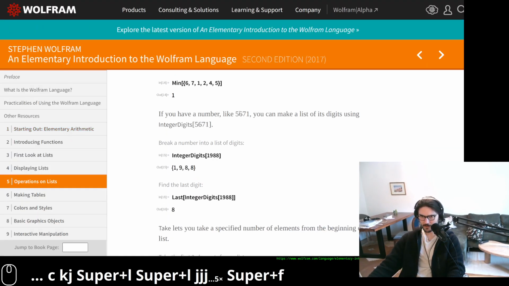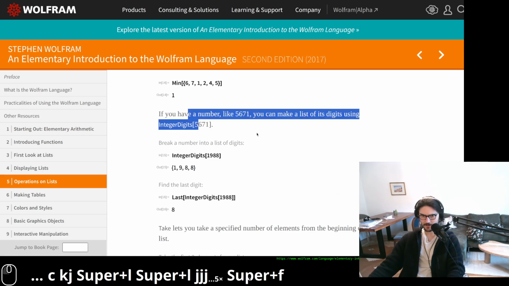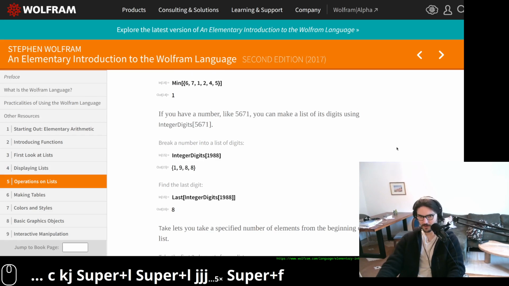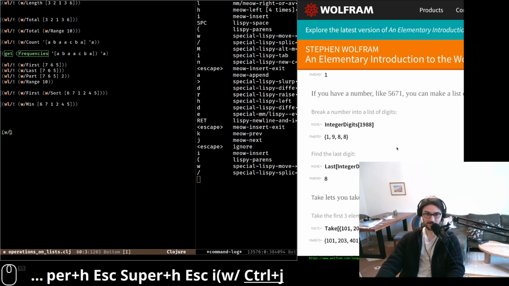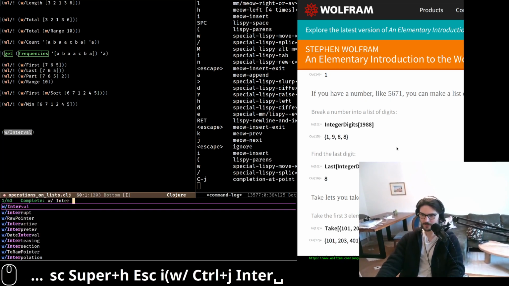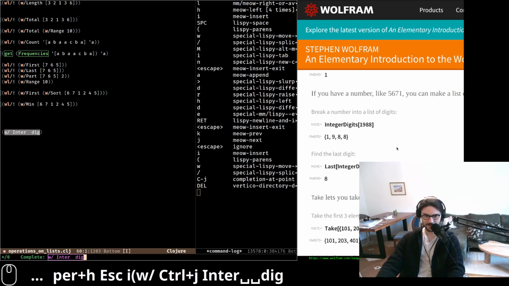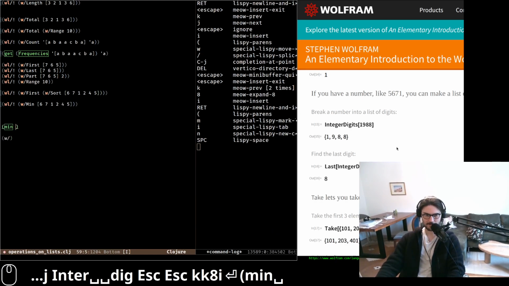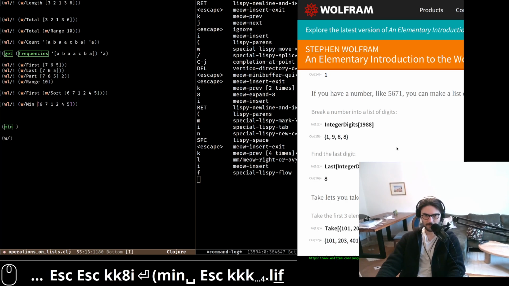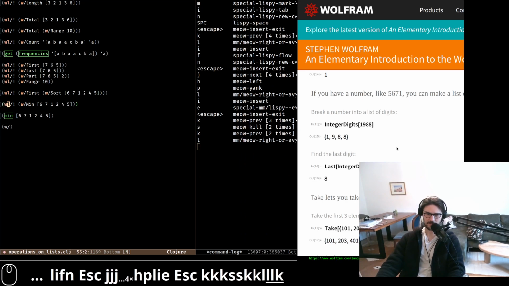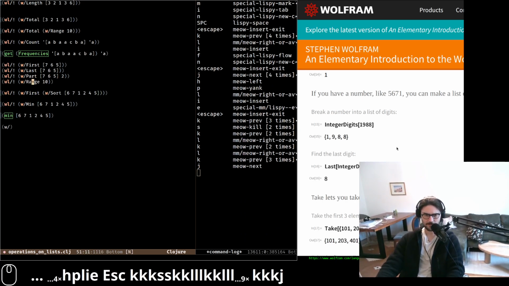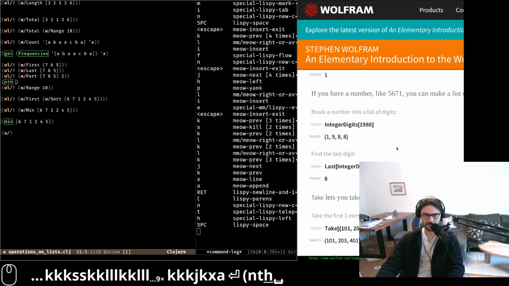If you have a number like 5, 6, 7, 1, you can make a list out of its digits using integer digits. Oh, funny. Okay, this is a function that is not in the core library of Clojure. This is the first one, I think, because of course we have a min function. And we also have first, and instead of part we say nth.